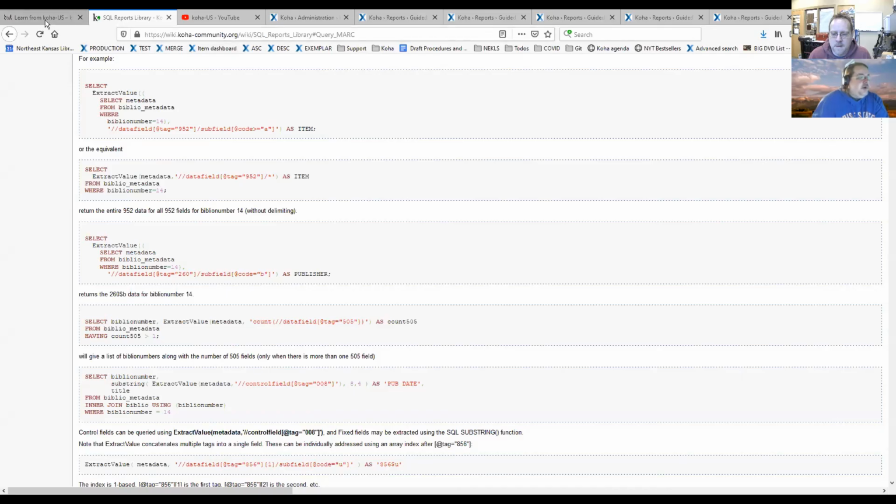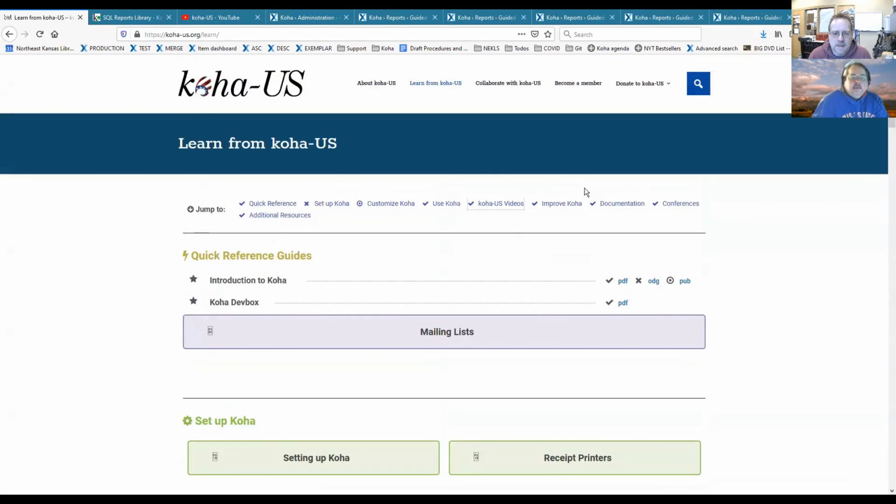And the catalogers, well, actually, let me share my screen again. If you go to koha-US and go back up to the top, there's Collaborate with koha-US.